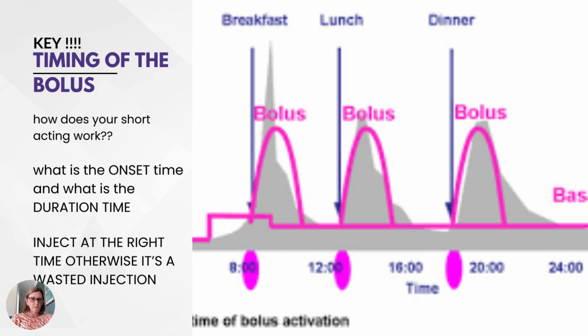So one of the most common mistakes I see is that people think they can give their bolus at any time. They sometimes do it an hour before they eat. They sometimes do it an hour after they eat. They sometimes don't do a bolus. What you have got to do for your insulin dose to match the carbs that you're taking in is figure out what is the timing of your insulin.